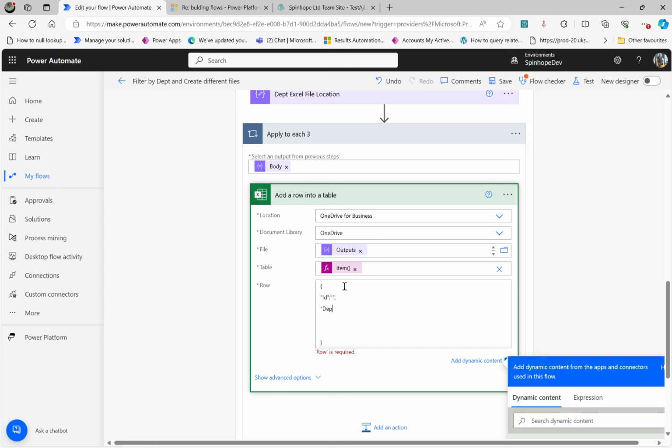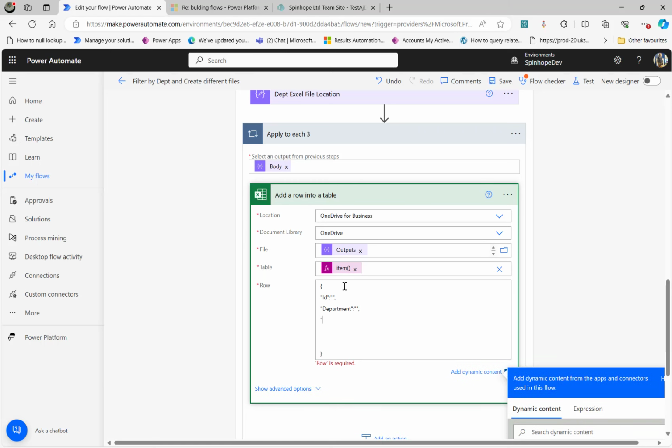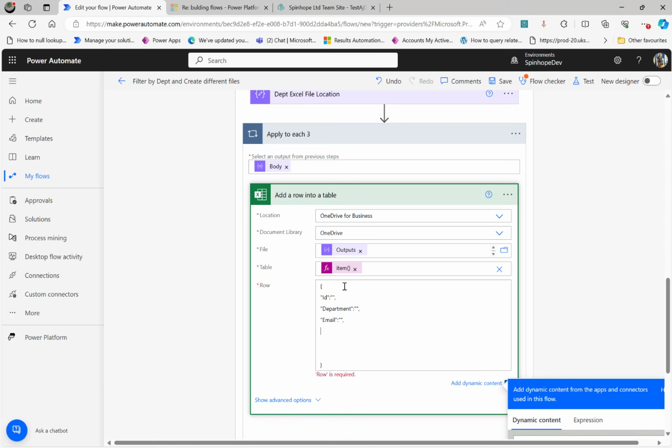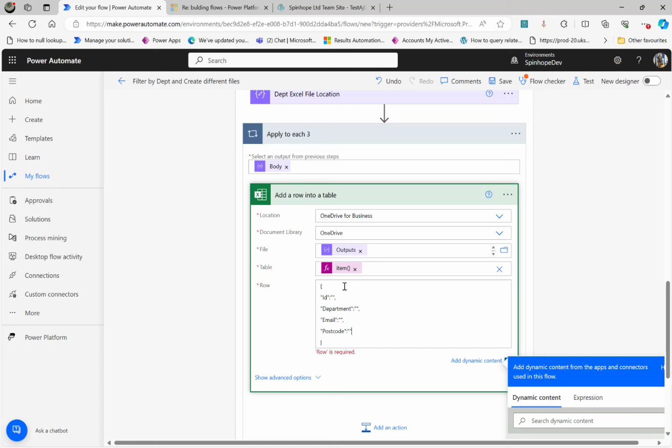I'll come back to that later. Then type department, again 2 double quotes, comma, and then the next one is email colon 2 double quotes, comma. Then finally postcode, 2 double quotes, no comma, because that's the last element. So like this is a JSON object.